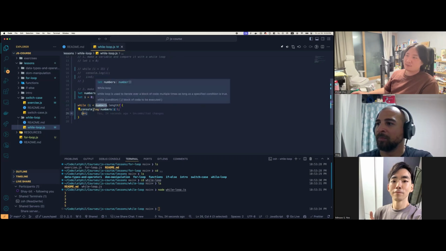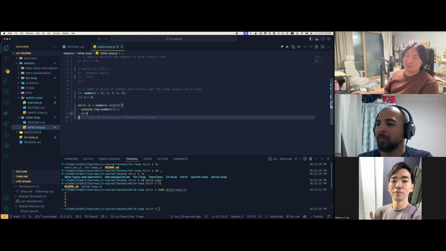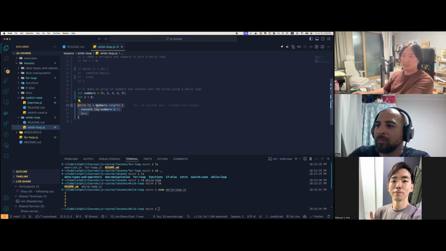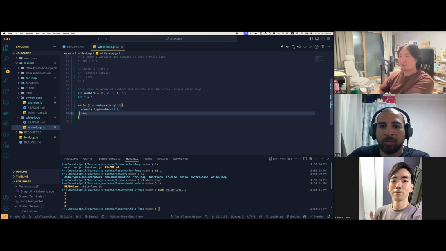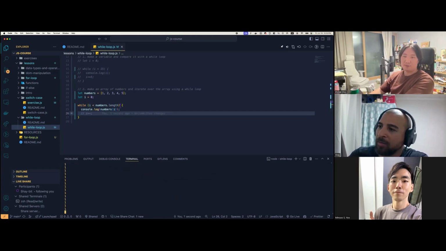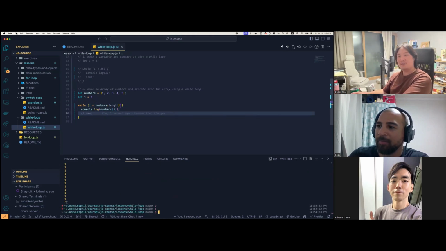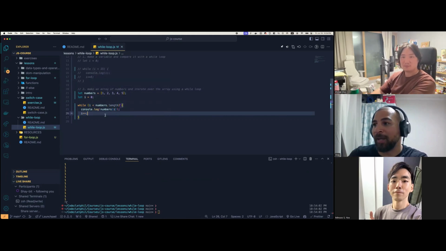It's always important to have something that changes the condition, or else you're going to get stuck in a while loop. Like if we did this, it's just going to go forever. It's going to keep logging the 0 index of the array every single time.